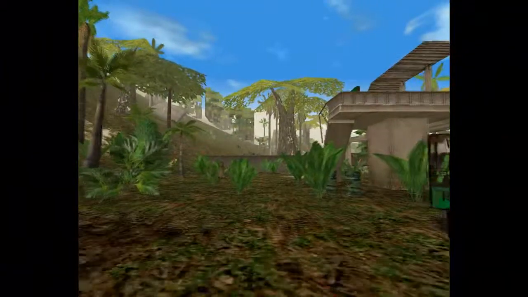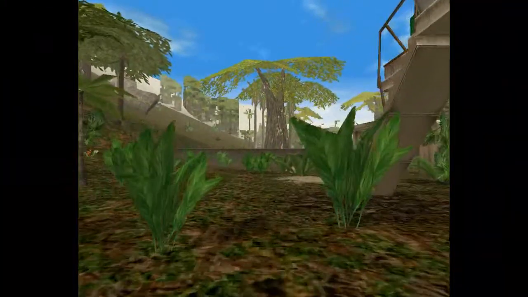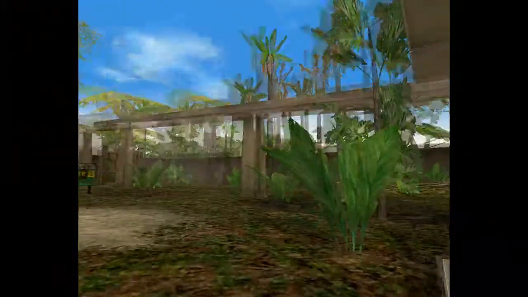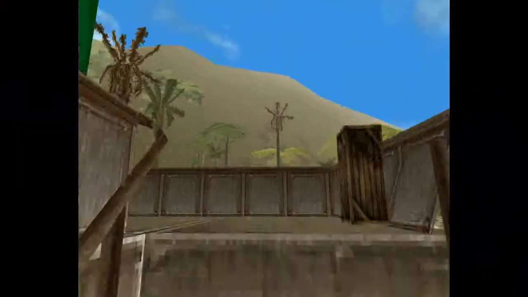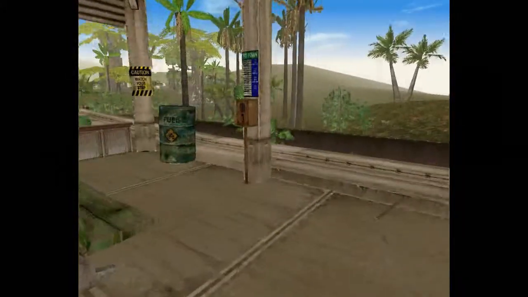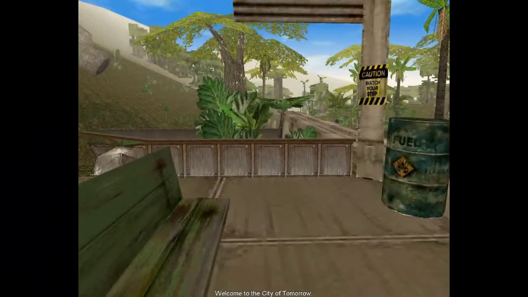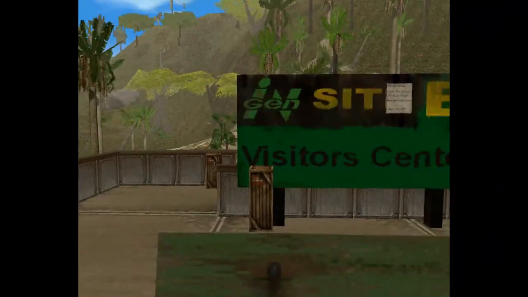So, along the lines of the detail in this game, there is a fun feature here. This is the beginning of the monorail. And right here, there's a little button, and there are things like this all around the game entirely, especially the town.